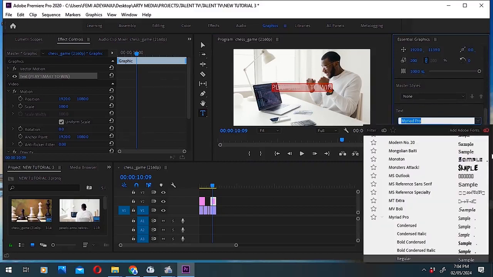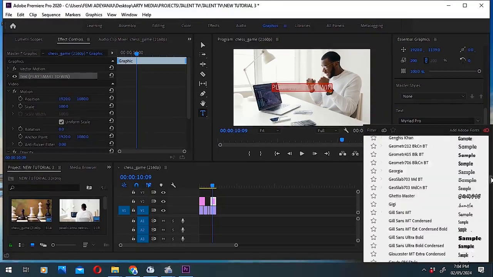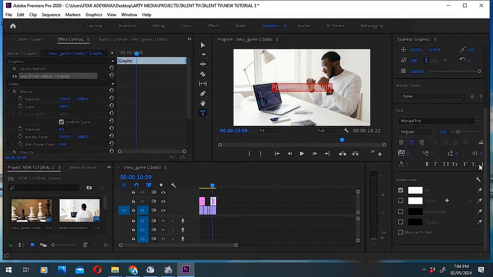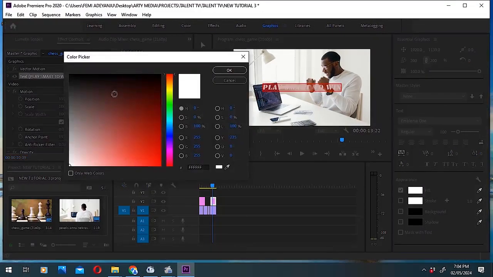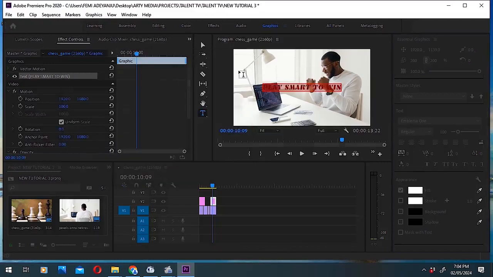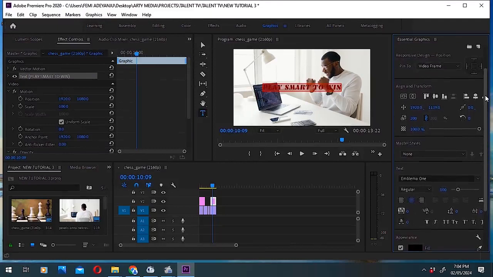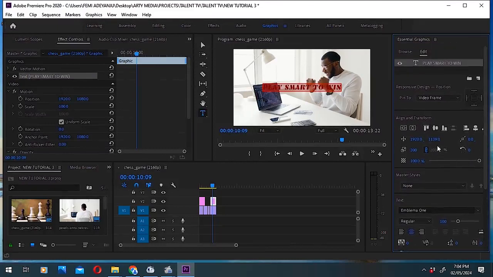So we also Control A to highlight that text, then change the fonts so that we have different fonts here we can use. So change the fonts and also change the color of the text. So maybe black. I think black will be better here. So let's increase the size. So scroll through the panel here and increase the size over here.